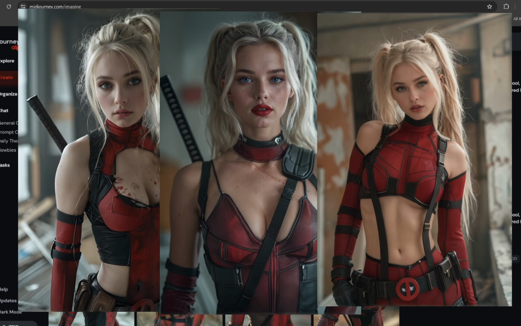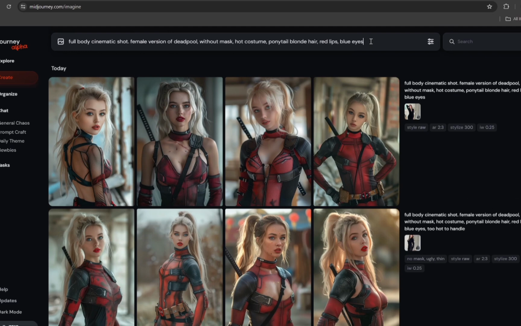So let's get started. First of all, I am using this particular prompt. This is the prompt version. I realized that writing the female version of Deadpool in this way was producing better results than writing Lady Deadpool. So probably Midjourney doesn't have a great idea of what it is. It also always produces the images with masks, and I wanted something without a mask, because that was the whole thing about the movie, that people didn't know who is going to play Lady Deadpool.